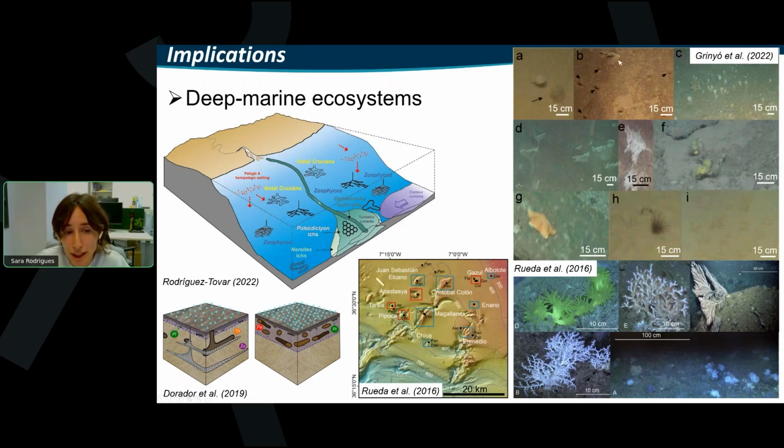In addition, they can bring organic matter. For example, in this case here, they studied the presence of organic matter in proximal to distal settings, and they realized that in more proximal settings, the current would bring more organic matter, and it would also be buried much quicker. So the organisms and the trace fossils would be much shallower, while in this case, which was much more distal in the ocean, there would be less, and it would be more propense for deeper organisms to burrow and to create their trace fossils. So there is a variation depending on where the core of the current is and where it reaches, and the properties and the characteristics that it brings.